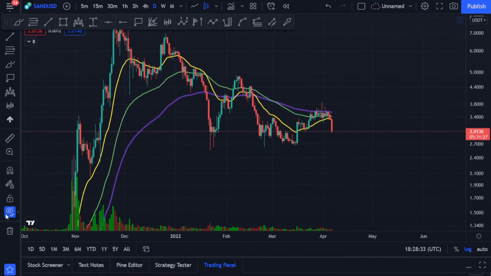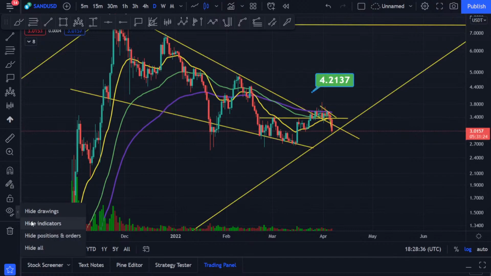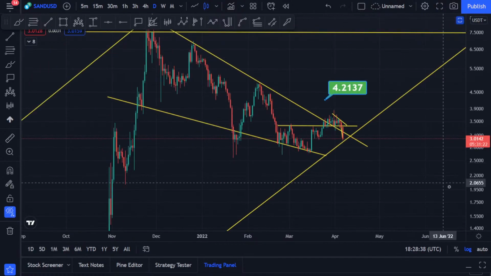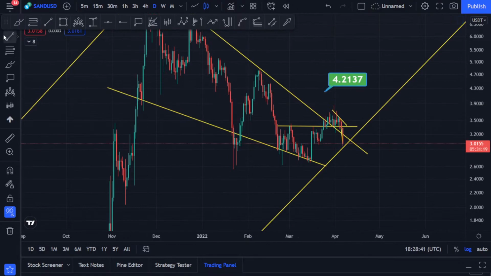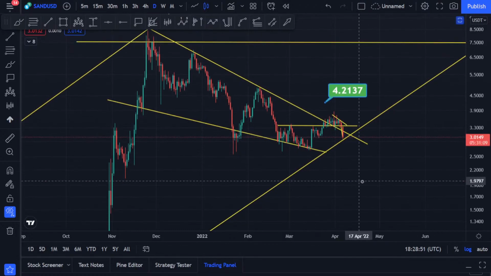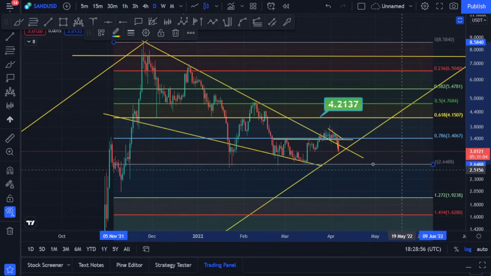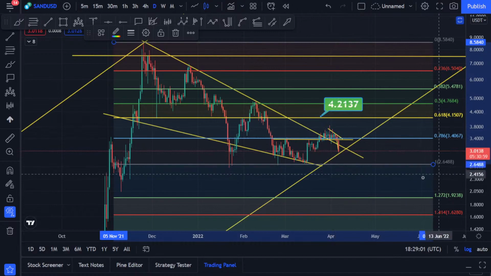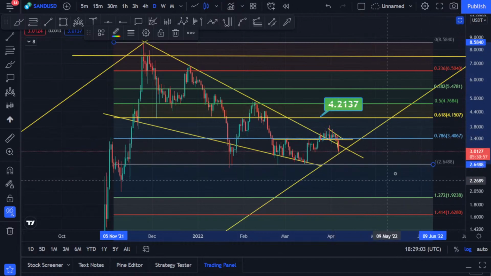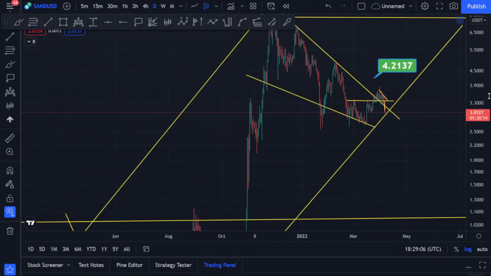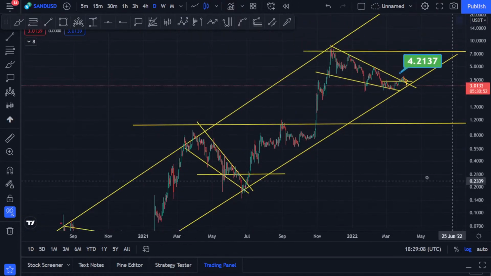And now if you look at Sand over here, okay, like I told you, hide indicators. Like I told you, Sand originally had this price target. Okay, and you can see this was a beautiful inverse head and shoulder pattern, and that's where the price target was. But what happened with Sand was it got rejected right at the 0.618 level. I'm sorry, it didn't even get there. It got very close to it, but never reached there. The reason it never reached there, what I feel, is because Sand is way ahead, in my viewpoint, from other coins.